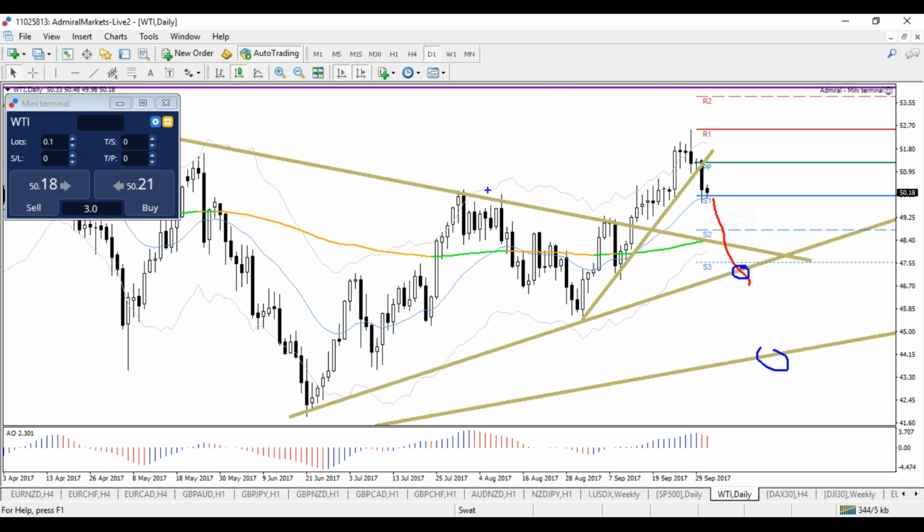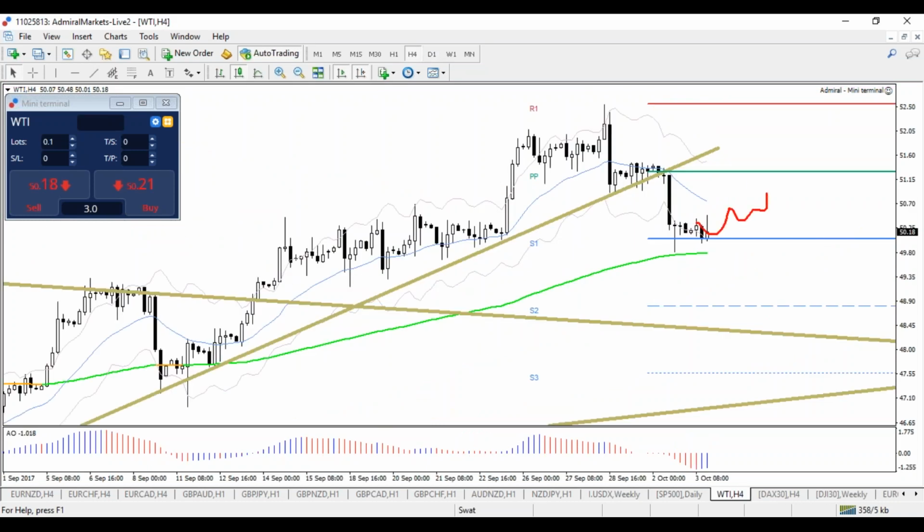So I think there is a good chance of continuation if it goes below S1 to S2, then to S3, then maybe even further next week or the week after. And the other option, of course, would be if it shows some kind of correction like this and then breaks that correction, it could be downside too. If it manages to bounce and break above the pivot point, some bullish price action I would need to see before I would be bullish again.